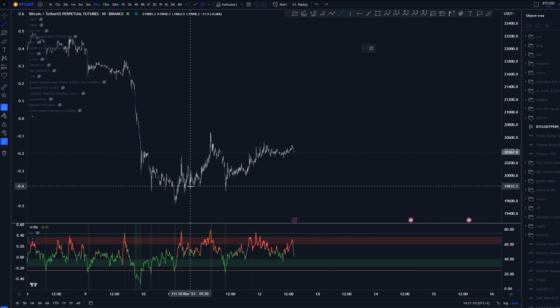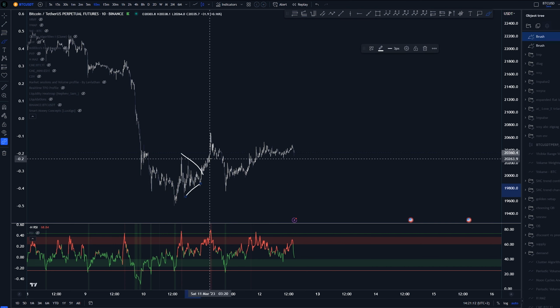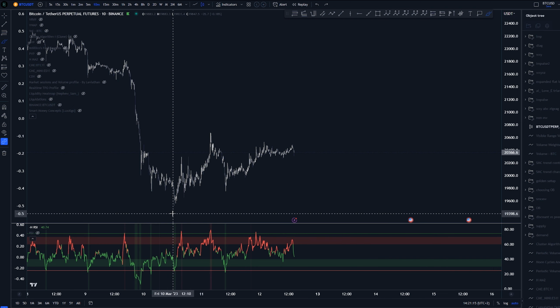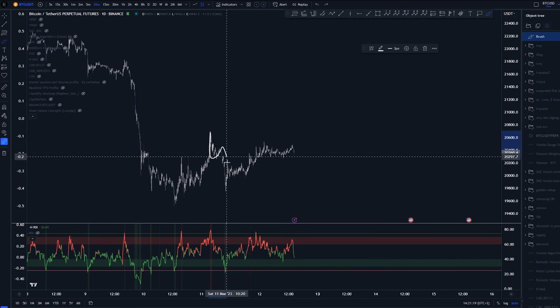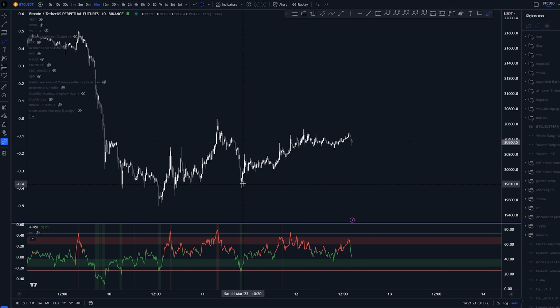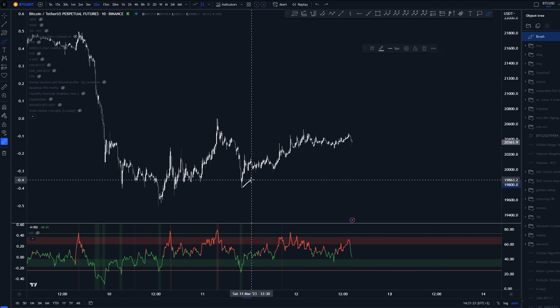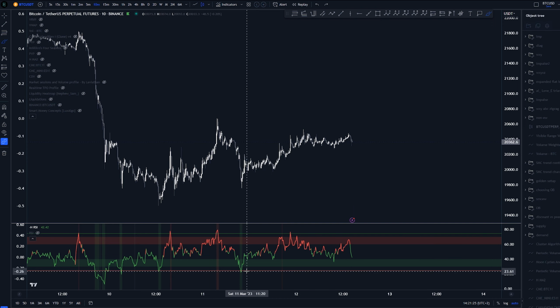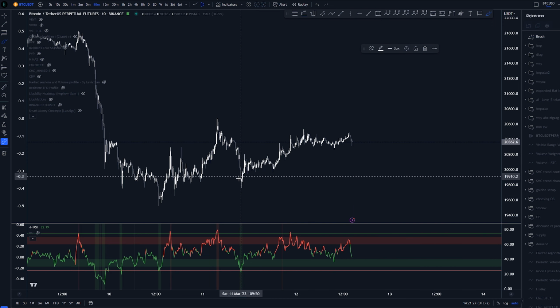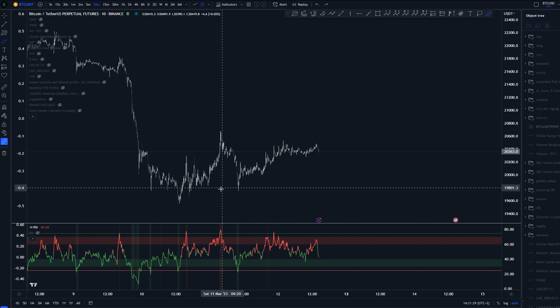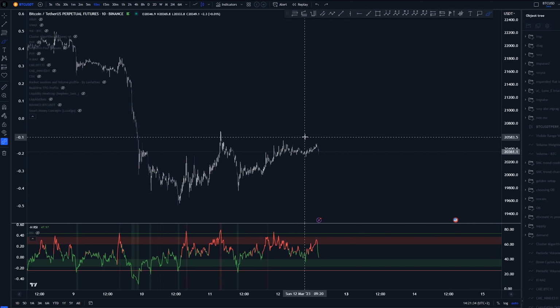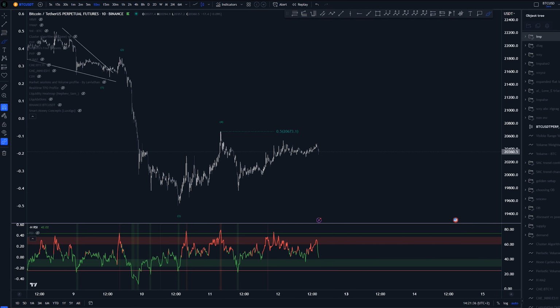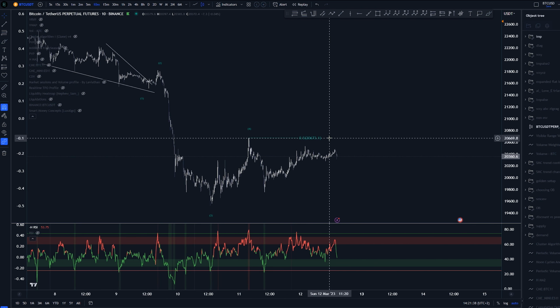Whether this is a triangle here in the middle or not does not really matter. I do like the idea that this is a three-wave structure in either case. Also, this structure here does look like three waves. We don't have any kind of fourth and fifth here. Again, the lowest RSI right at the bottom does not really give any sense that it would be a fifth wave coming down either. So at this point, the idea that this would be a wave 4 is kind of slim.